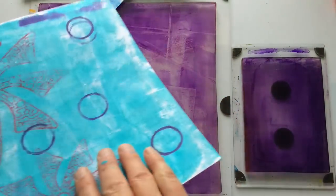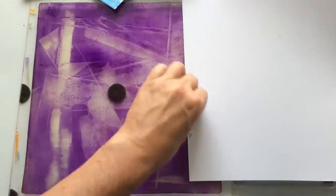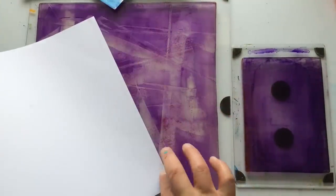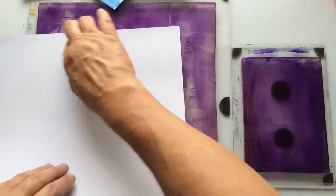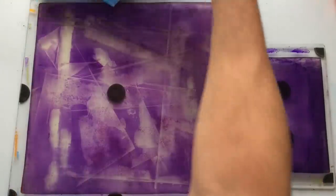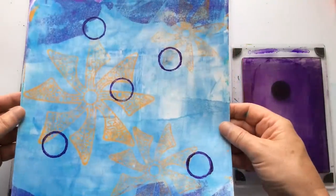This is drying on the plate so I need to get a shimmy on. Just adding bits in the gaps here and there. So all of these are just basic techniques — as you can see, I've just added a bit of grungy interest to each of these as I've gone along.